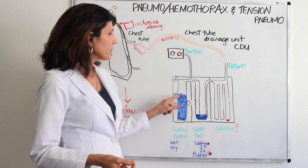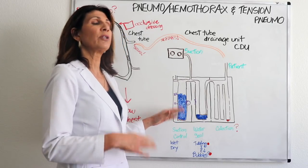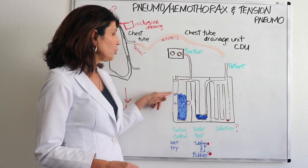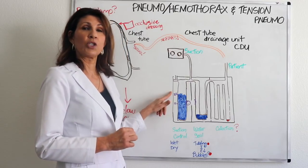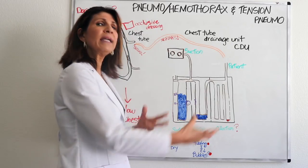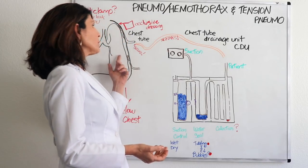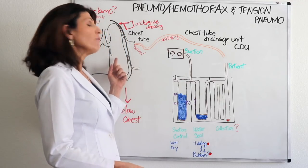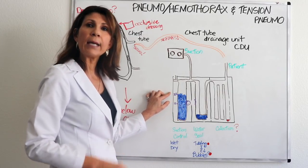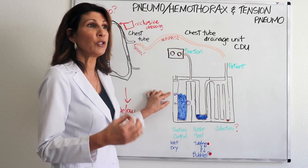This one demonstrates a chest tube drainage unit where we're using wet suction. We'll mention the implications when it's called a dry suction container, but you'll still see lots of wet suction containers out there. With a wet suction container, you have to fill this to whatever negative suction pressure is prescribed for the duration of having the chest tube. What do I mean by that? Well, having negative suction pressure applied to the pleural space will expedite the chest tube coming out, and will expedite the resolution of whatever the reason is that you have this chest tube. So you want to make sure that it is at this 20 centimeters of water pressure line, which is generally the suction pressure applied if that's what's prescribed, or else you're not doing what you need to do.